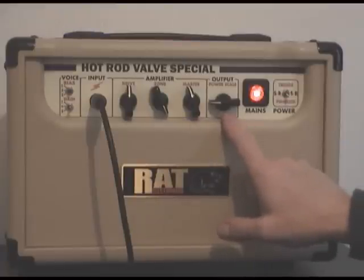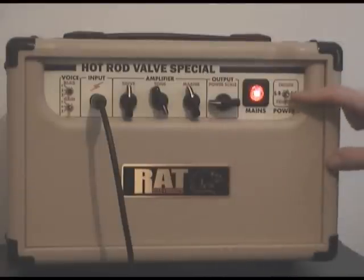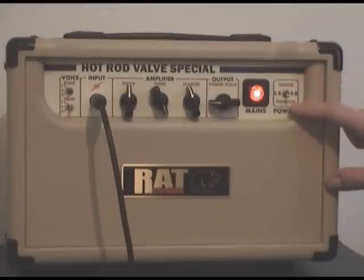Then we have the power scale, which basically stops the thing getting too loud when you turn up the master volume. And over here we have a standby switch in the middle. Top is triode, which is sort of half power if you like. And at the bottom, pentode, which is full power, which is what one of these amps would normally be straight out of the factory.